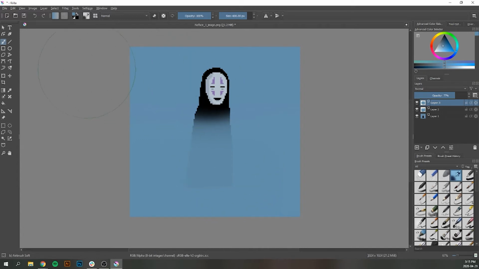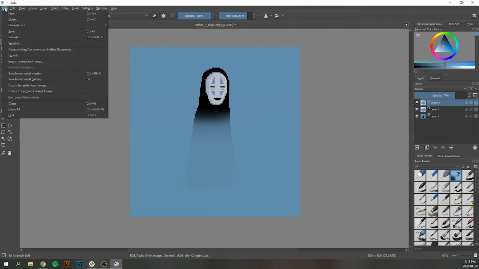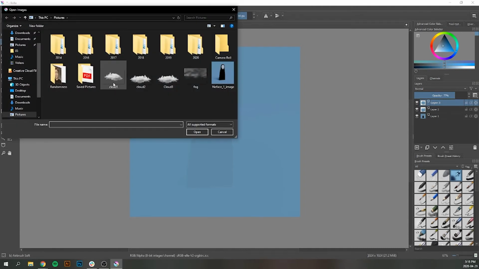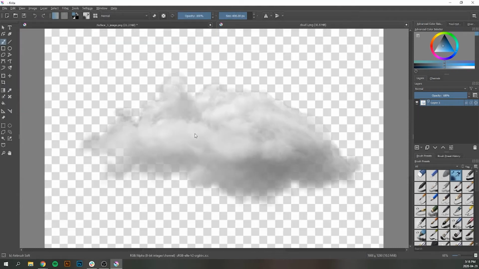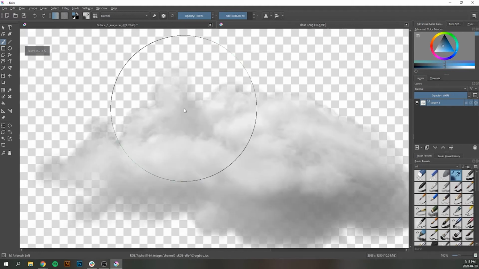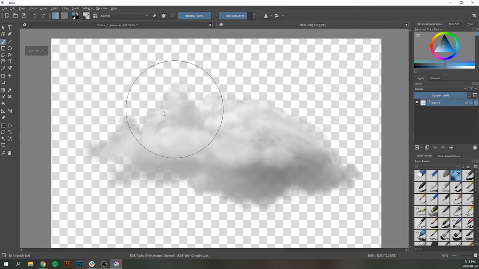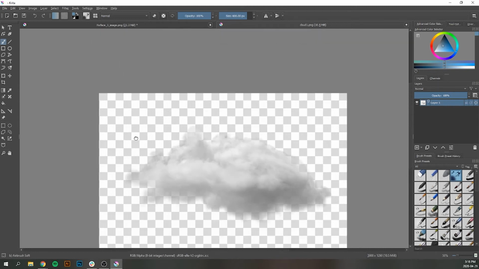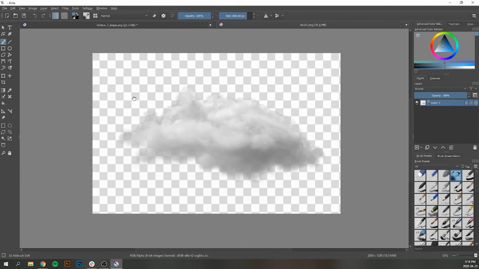Okay, so now that I want to add the PNGs, I'm just going to go to File, Open, and as you can see here I have Cloud 1, Cloud 2, and Cloud 3. I labeled all of mine, so I'm just going to open. You can scroll in and out of your image just using the scroll wheel on your mouse. And to move your image, I just hold down on the scroll wheel and then you can toggle your image wherever you'd like.